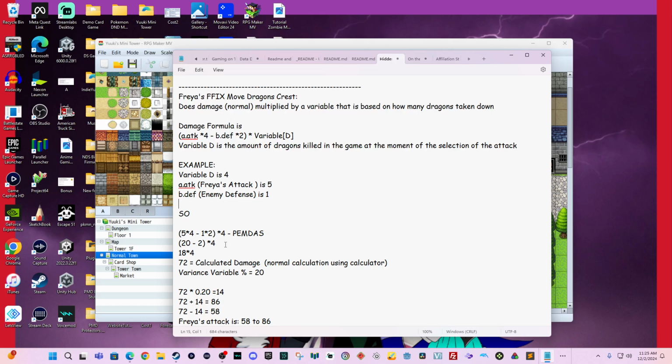So 72 plus 14 and 72 minus 14, inclusive of 72, is going to be 58 to 86 damage. So if you're wondering why Freya does 59, that's why. How about her doing 90? I mean, she's doing 84. That's also why. The damage variable is impacted with this number.